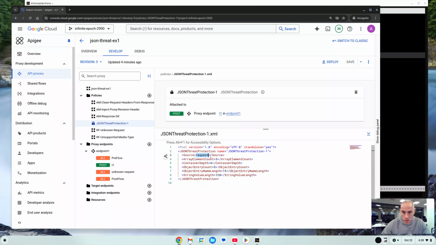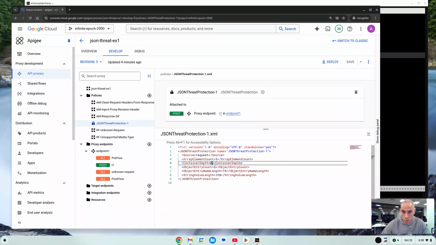So we specify the source message, and this JSON threat protection policy is going to look at the request content, the content of this message for any threats, and what would constitute a threat, or what would constitute exceeding the limits. Well, one is the number of items allowed in any array. Another is the depth of container relationship in a JSON object.